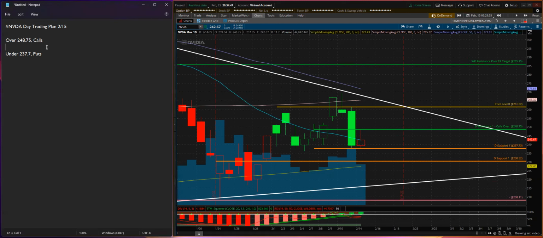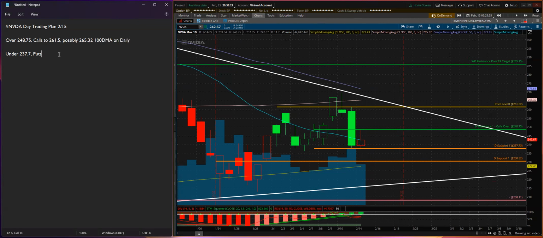So let's go over here. Over 248.75 calls to 261.52, and possibly go over here and see 100-day right here is going to be around 265.22. And you can also look over here on your top right here on the chart. It will tell you 265.32, which is the pink line right here. 265.32 100-day moving average on daily chart.